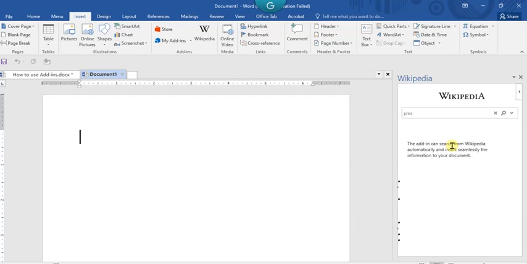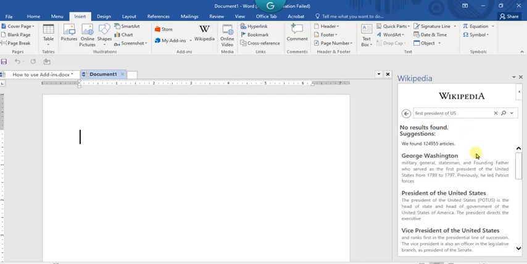Okay, let's just start with that. We type first president of US. Now, as soon as you click enter, the research will drop down here, as you can see from this web. I'm sure all of us have done it. You can see at the right side of the screen. Now if you want it in detail, you have it.